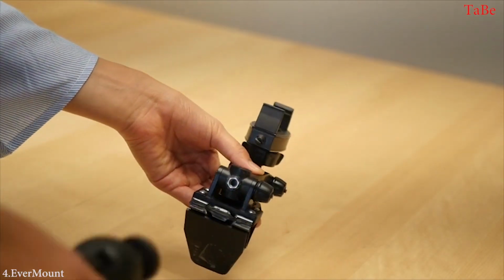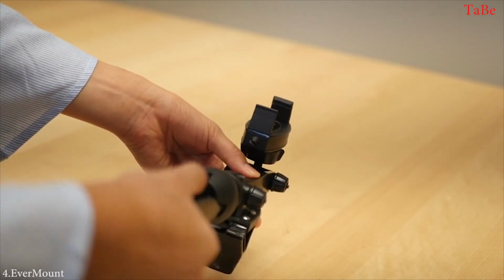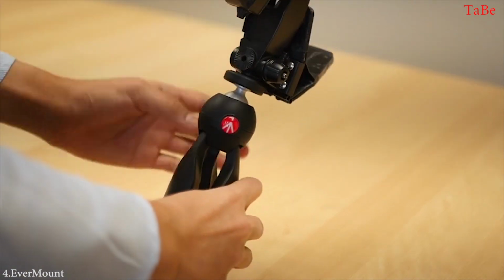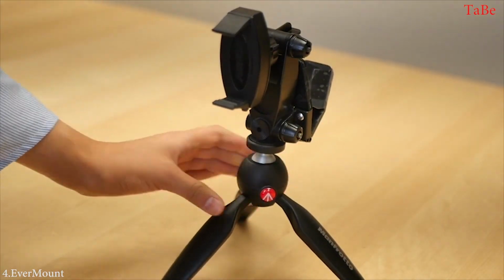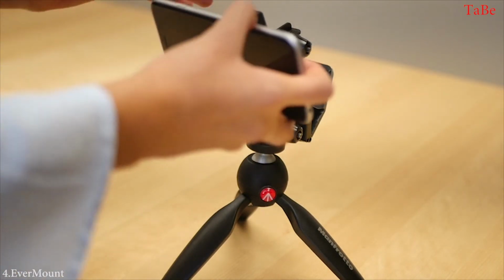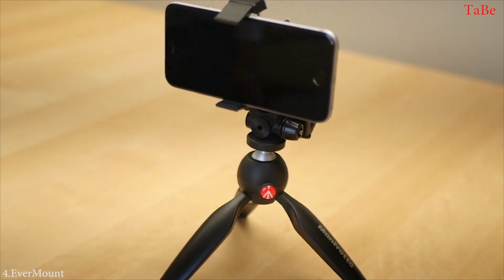Tripod mount. Evermount also features a tripod mount for when you just want to place your phone on a flat surface or use it as a hand grip. These are only a few use cases we came up with. Evermount's applications are truly limitless. We're truly excited to see how you will use yours.